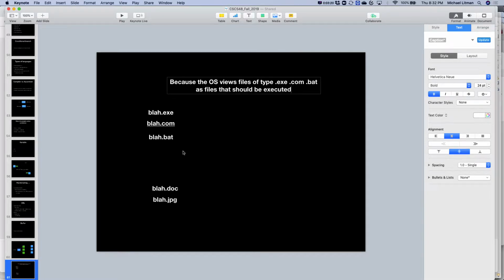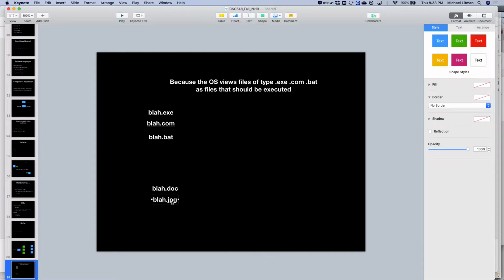Yeah. The other ones here, the operating system views these as what are called MIME types and says, that's a .doc file. Well, I don't know how to run that directly, but I have an association in my memory that says .doc files can be run by Microsoft Word. .jpg, the understanding of a JPG is not written into an operating system. An operating system can look at the end of it and say, that's a JPEG. How do I know it's a JPEG? Well, I only really know that it looks like it's probably a JPEG because of the name of it.